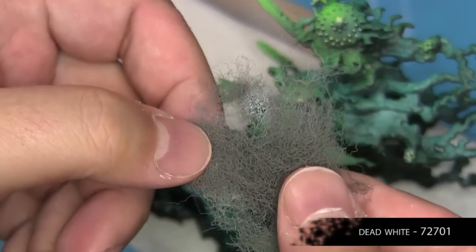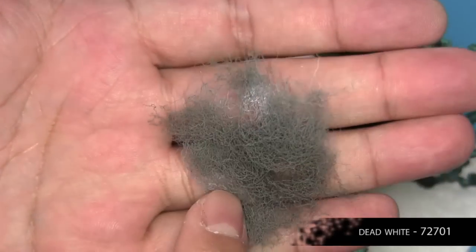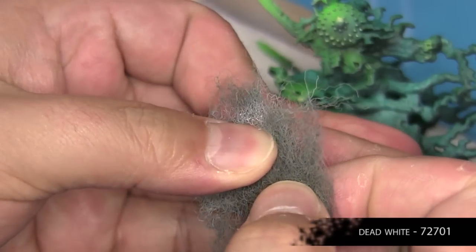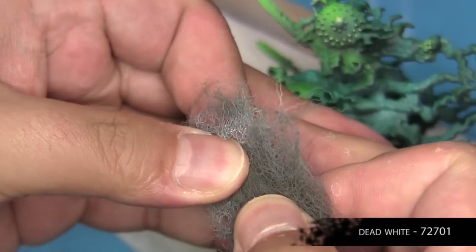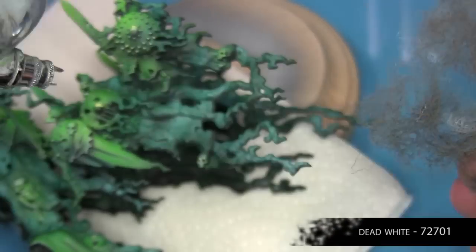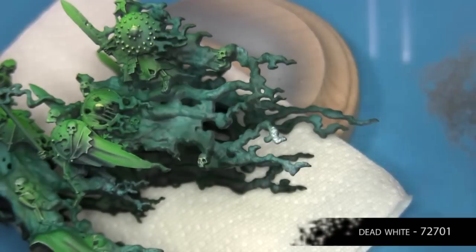So the turquoise ink kind of killed our highlights in the cloud and we lost our effect on that smoke. So we're going to take some more Scotch-Brite, rip it up more so we have some bigger holes to spray through, and come back with some white and bring some of those highlights back.